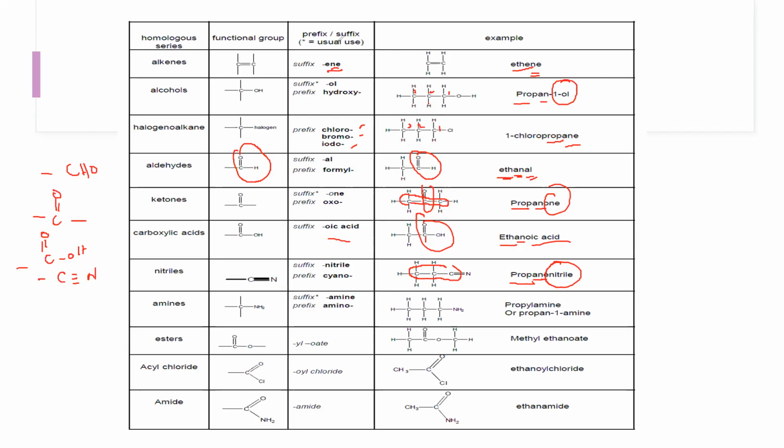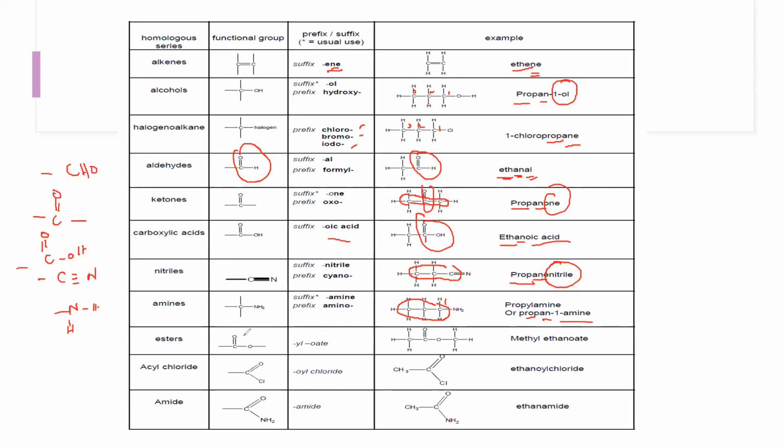What about amines? When nitrogen is attached with a carbon chain, we call that an amine. If it is used as a suffix, we use the term amine. And if it is a prefix, we use the term amino. So there are three carbon atoms, that's why we call it prop. They have a single bond, an. And because the first carbon is having an amine group, we call that 1-amine. So propan-1-amine.